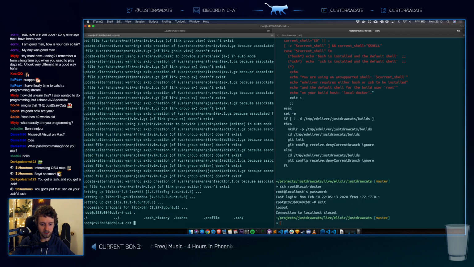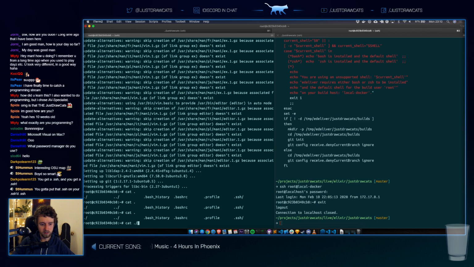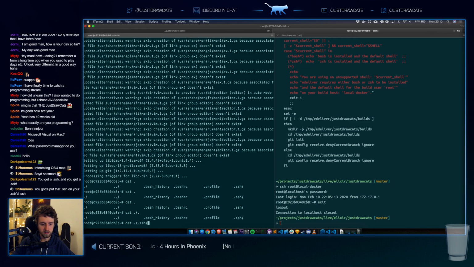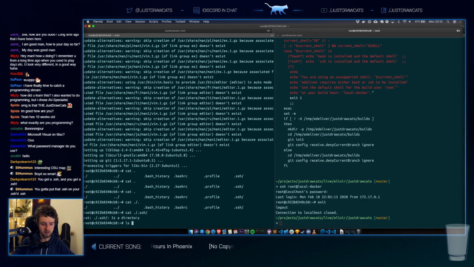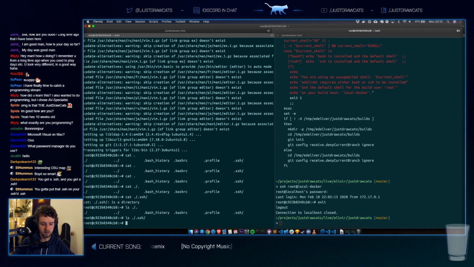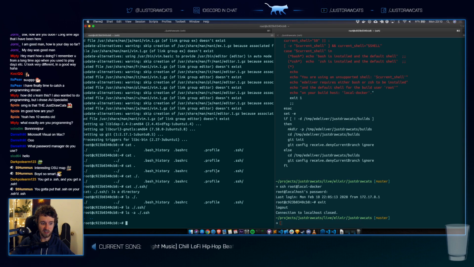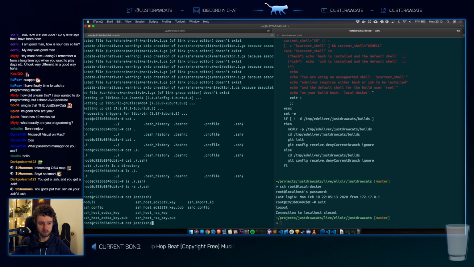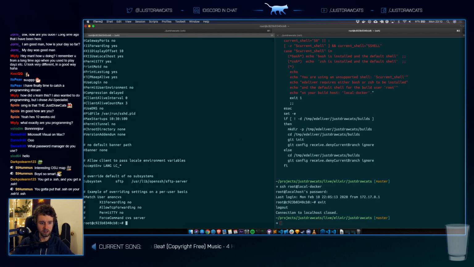Is there an SSH? Oh, there's an SSH here. Nothing in there though. Cat etc ssh sshd config.